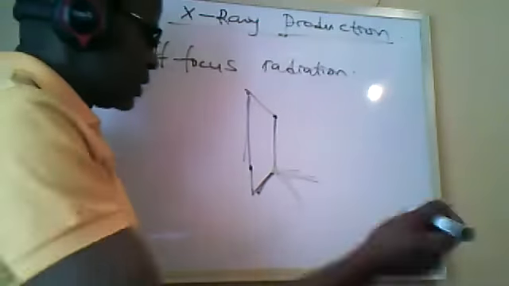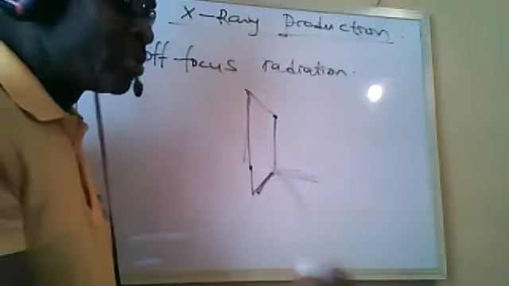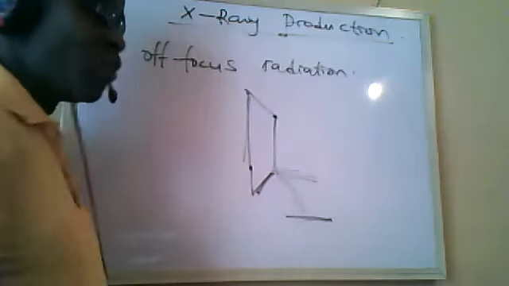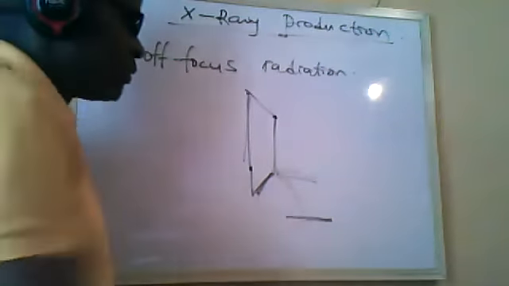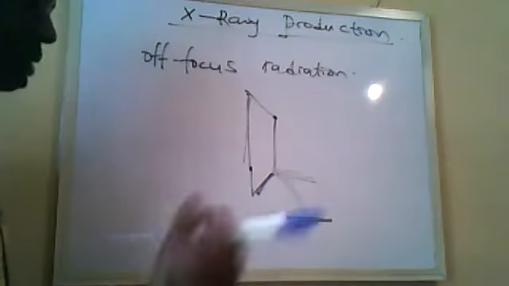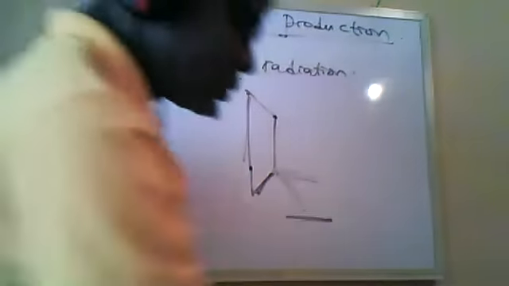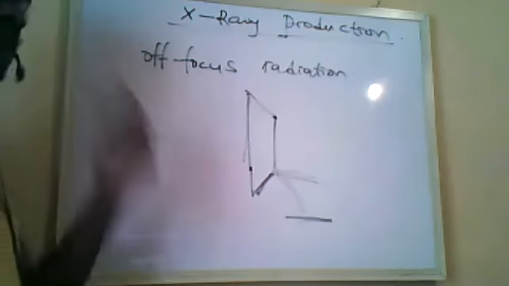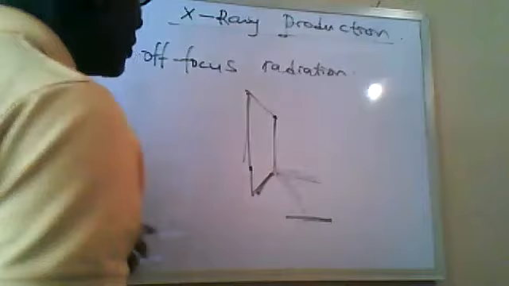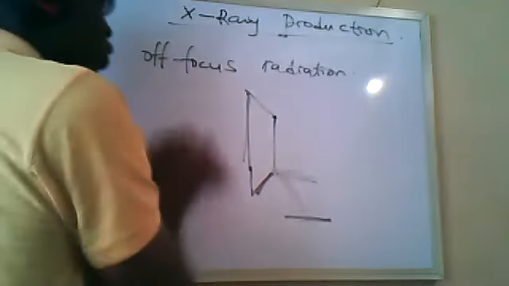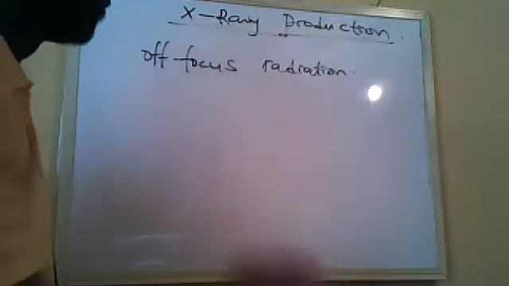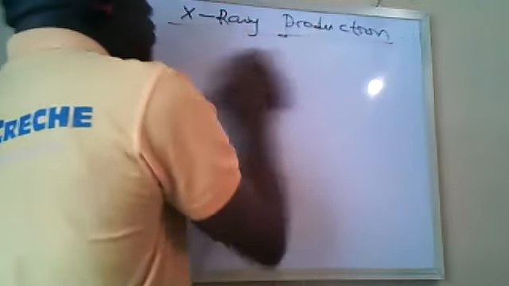And of course, it usually happens, it must happen. So we just place a kind of lead attenuator close to the window to take care of all these stray, otherwise radiation. So off-focus radiation is something we don't want, but we will always have it. The best we could do is just make sure we reduce it as much as possible and focus on the major X-rays we need for radiographic application.